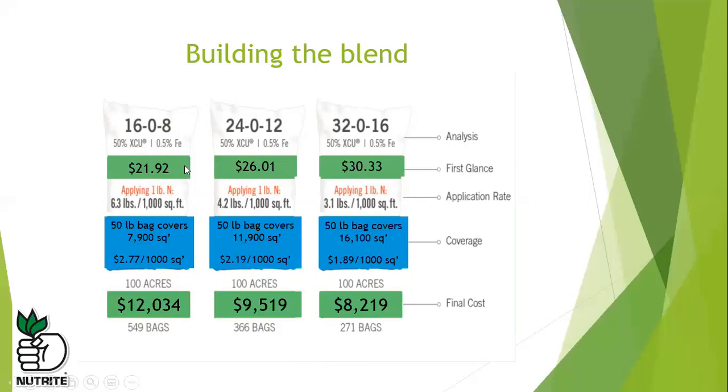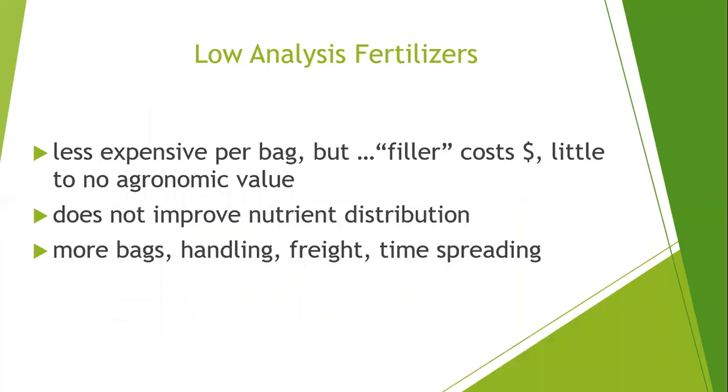So really, if you go back to the top and you look at the price per bag, when you look at what you're covering because of the higher analysis, to apply a pound of N, the higher cost product will cost you less at the end of the day. Something that's very important to consider when you're making your fertilizer purchases.